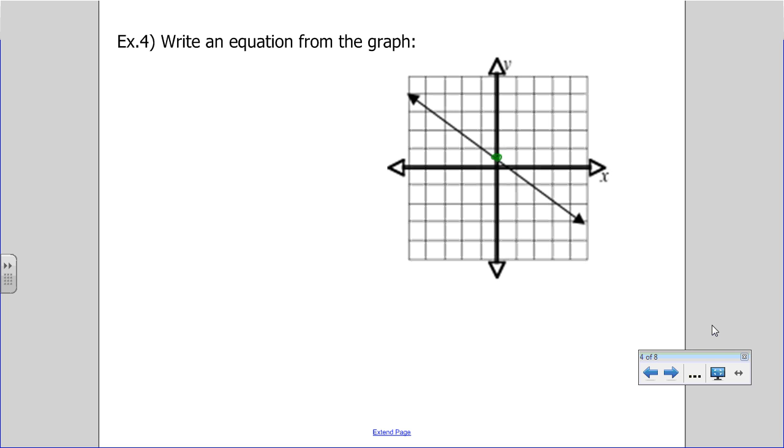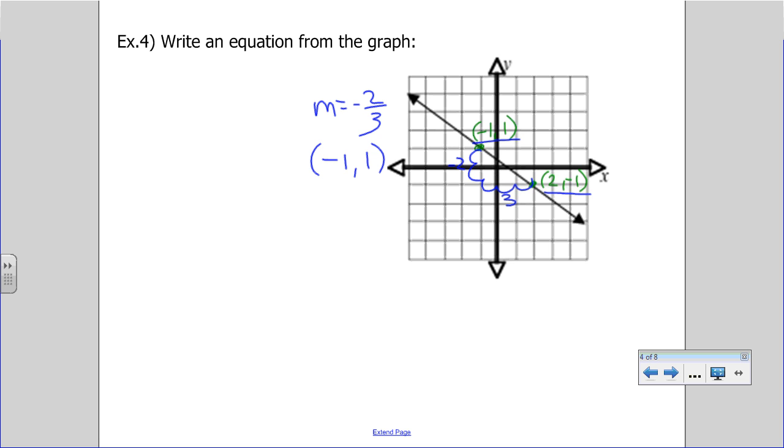So if we look at your paper, we've got a good point right here. This one's not a good point because it's not exact. This is the point -1, 1. And then I have a good point as we follow that line down right here. My paper is off a little bit, but this should be 2, -1. So what I have now is I can count slope. I go down 2 over 1, 2, 3. So my m value is -2/3. I need to use one of these two ordered pairs. It doesn't matter. I'm going to use the ordered pair -1, 1.